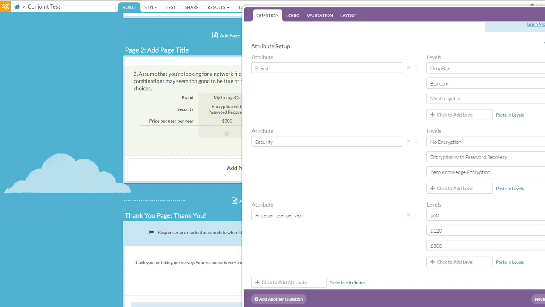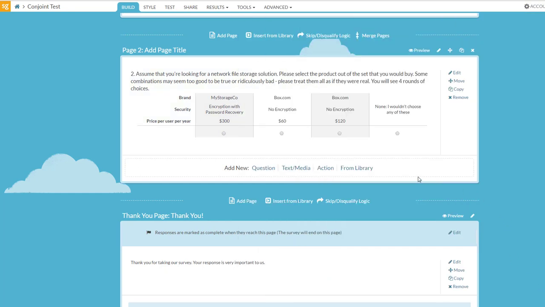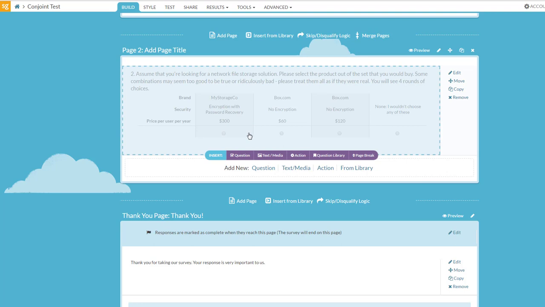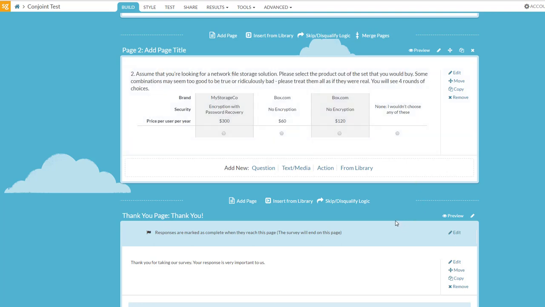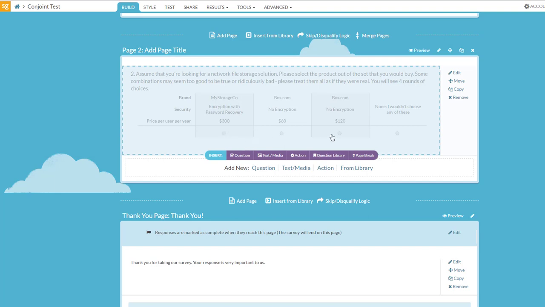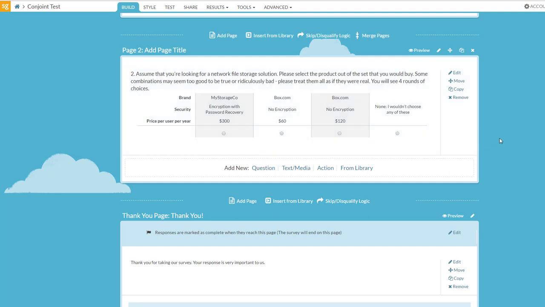Now, what SurveyGizmo does as part of this conjoint analysis is they give you a number of choices. I'm choosing 3 because it's easy to understand. They give people 3 random packages that somebody would consider buying. And the respondent basically has to say, I would pick this, this, or this package, or none of the above. So that's the basic setup, and they do this randomly, with random packages for each question, for each respondent, and you can select how many rounds each respondent is supposed to do.